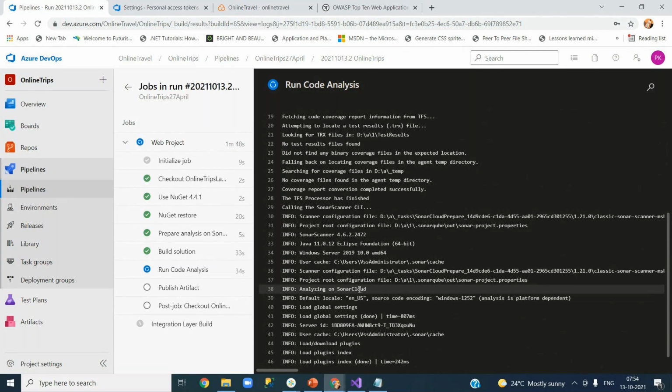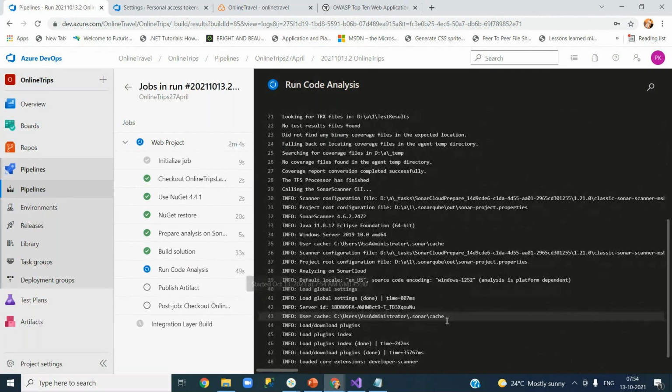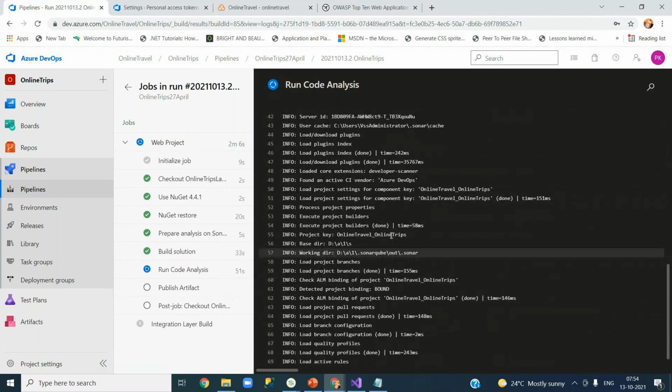What is your CI? Run code analysis is happening. 47 seconds. You can read it actually, and I will show you how to read this as well. First, let it complete.